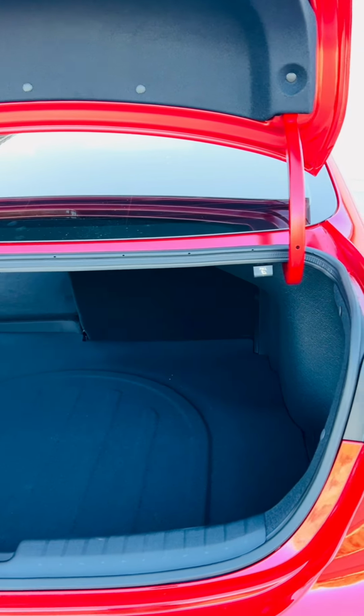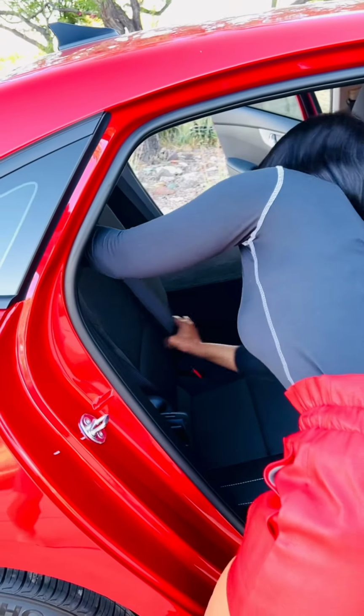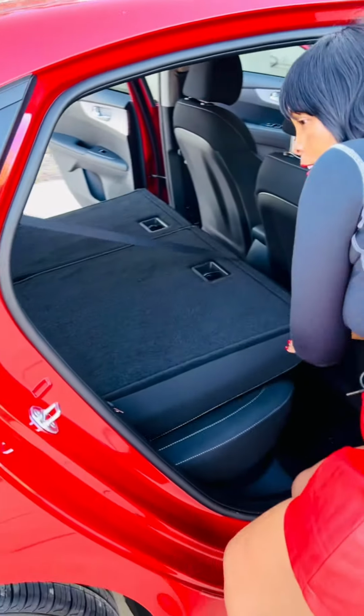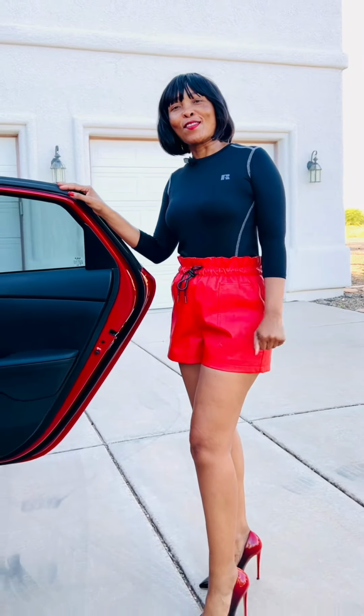Pull this other seat. Ooh. There. You got all the space to put all the largest, biggest size of luggage you may have. I love it.